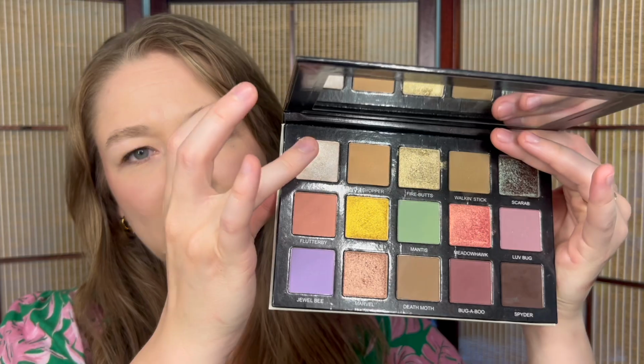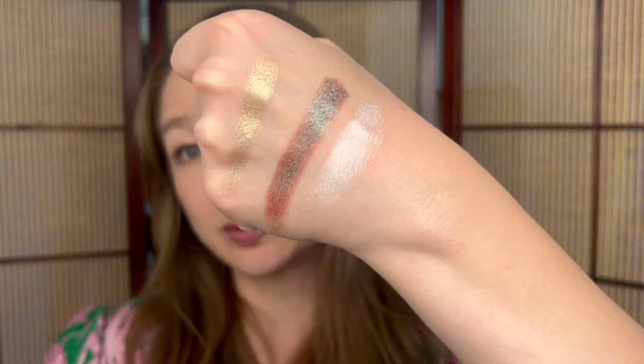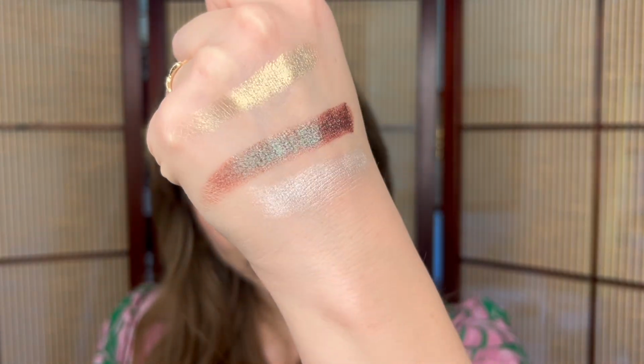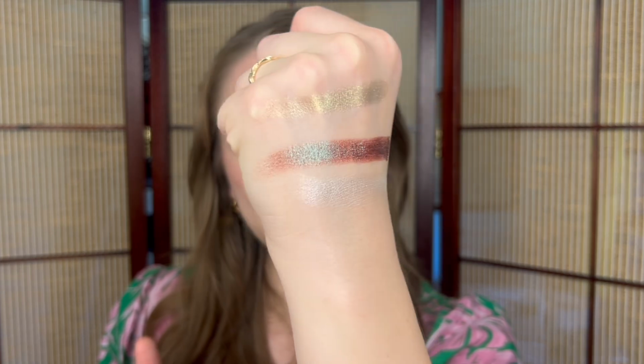I'm gonna do also a live swatch real quick of the shade Web. This is the one that I called out as probably a shimmer shade, but it might pass as a pressed pigment. I don't know how it's technically labeled, but this is a beautiful inner corner shade. You'll see that in a couple of the looks, I put it in the inner corner and then just drug it through the inner portion of my lid just to add a little shimmer, a little reflection, a little something something to the matte shades that I was already wearing in that look.